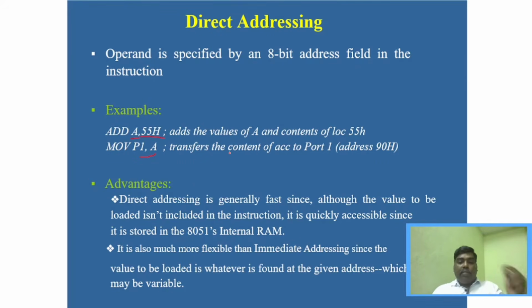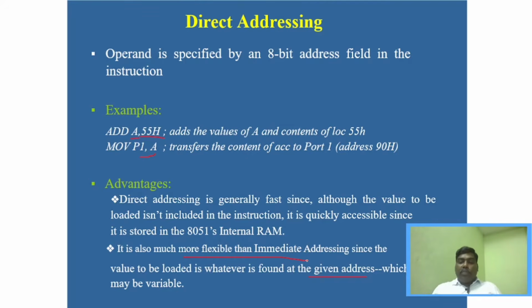Direct addressing is quite faster and has the greatest advantage when compared to immediate. That is because immediate is not variable while compiling, it is fixed, so the compiler has some difficulty. But here, we have to check the address, and the data is not given directly, so it is variable, right? So you can see here it is much more flexible than immediate addressing. So what is direct addressing? We can directly give the address location in the instruction itself. That is called direct addressing.